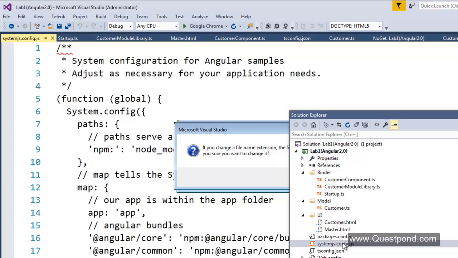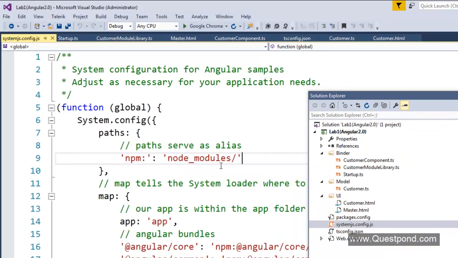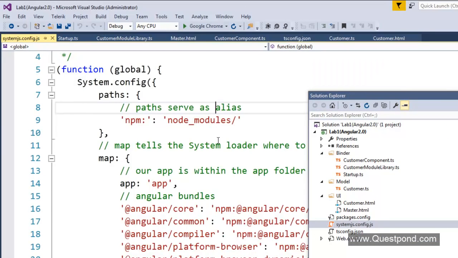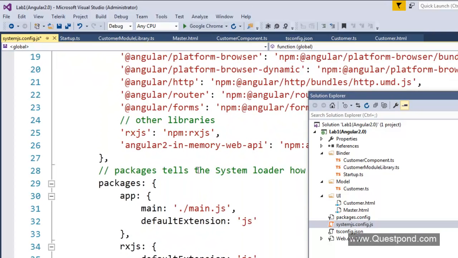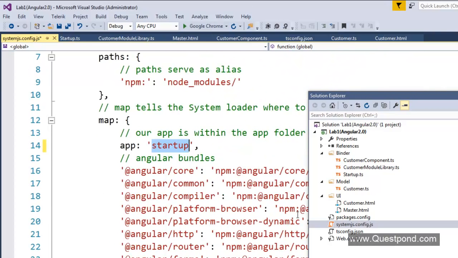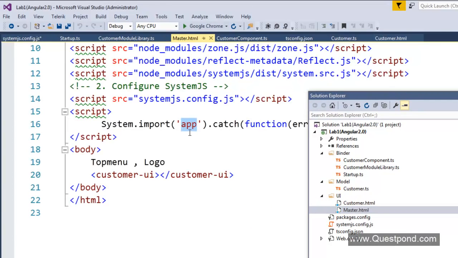If you see this, what happened? Oh gosh. So now there is the system.js config.cs file that I have here. This system config file has the app. So basically I can make this name startup. From here in this config file, we define all the startup we need. We need the core, we need the router, we need all the JS files. So I've defined the name as startup, and I can give the name in the master page as startup.